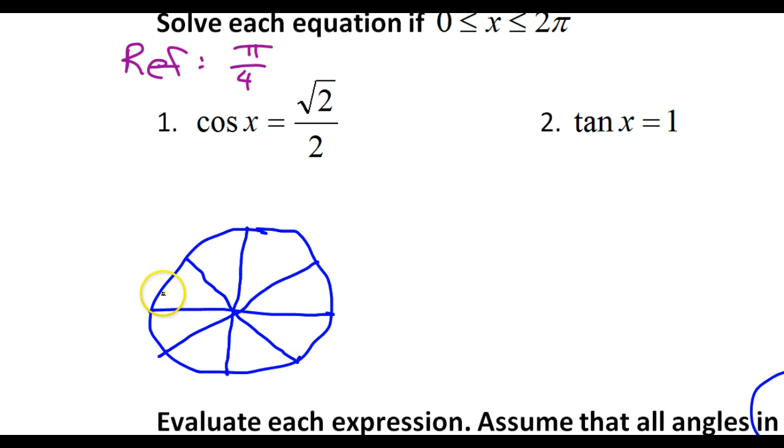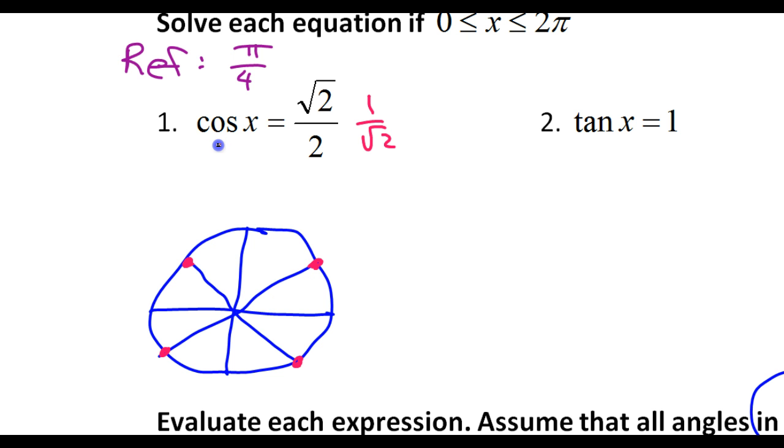Okay, see how the top semicircle here has 4 parts? Well, this is pi up here, so each of these will be pi over 4, 1/4 pi. So, there are 4 places, 4 reference angles, which will give me some kind of radical 2 over 2. Again, this is the same thing as 1 over radical 2. There are 4 places. 2 of them will give me a positive radical 2 over 2, and 2 of them will give me a negative radical 2 over 2.